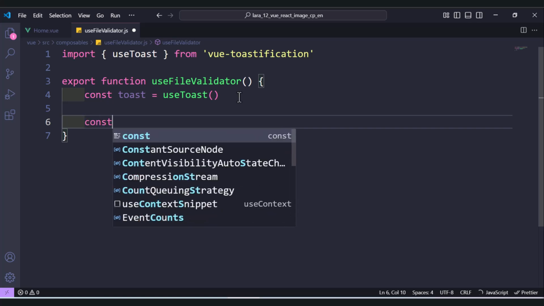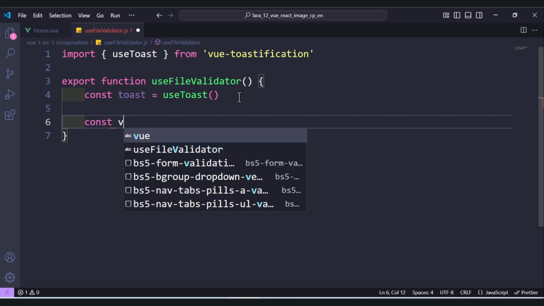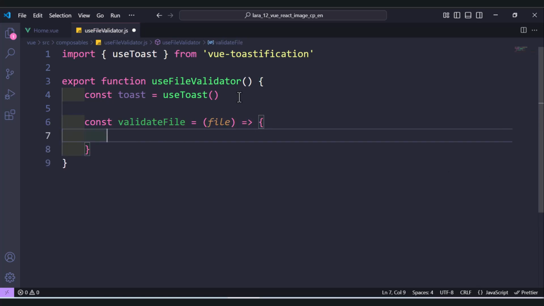Next we need to add another function, which we'll call validateFile, and this one will receive the file. Once we have the file, we need to define an array that contains the allowed types, which are the extensions that we accept.